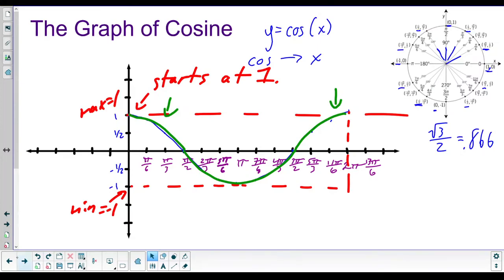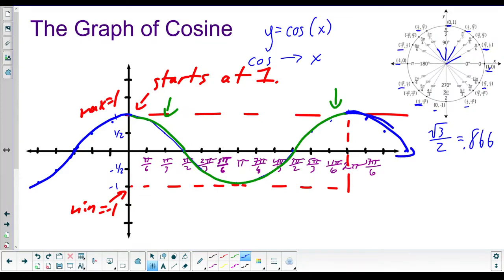So it starts at 1 instead of starting at 0. It goes down to 0, lower section, crosses again, comes back up to 1, and then, of course, this would repeat just like sine did. So this would go 0.86, a half, 0, and it would do that. This side also does the same thing. It does the 0.86, a half, 0, and then it would continue doing the same oscillation. So this thing, of course, does keep going forever. So it's going to wave, wave, and keep going forever.